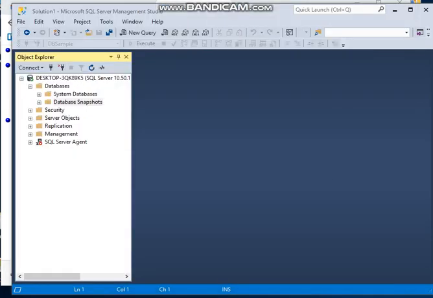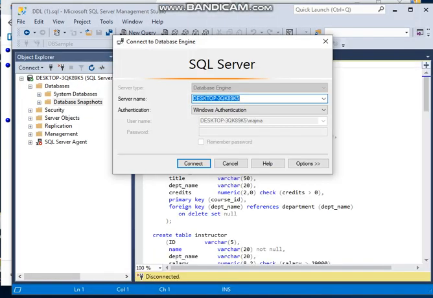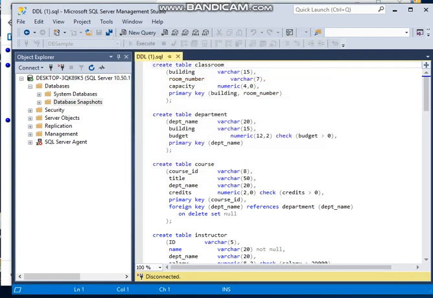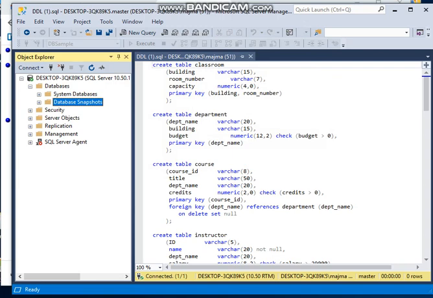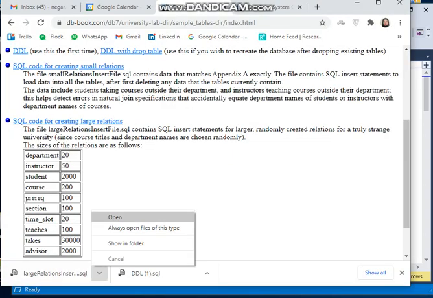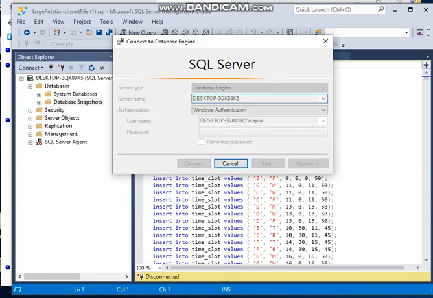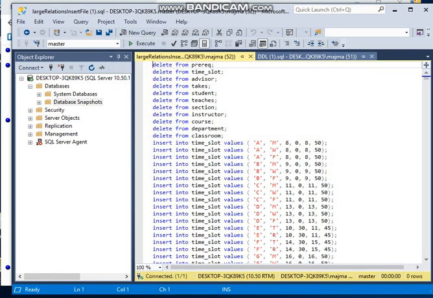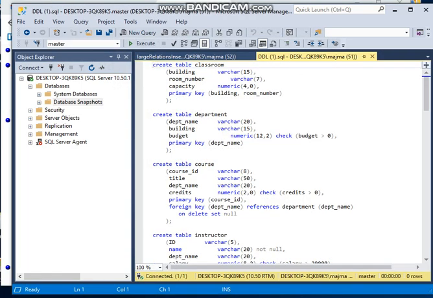I open them here, and I use the default server name, connecting to the default server name, and also the second file, I opened it. It's here. First you must run the file that creates the tables.